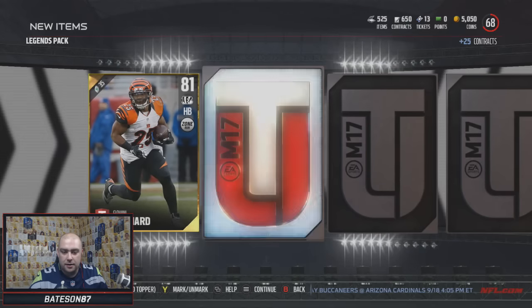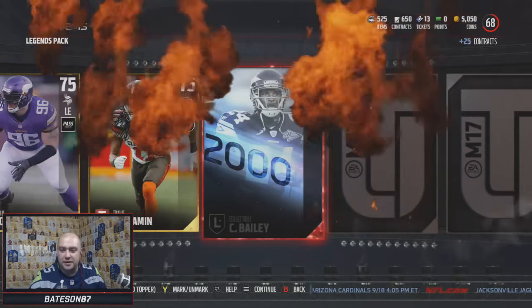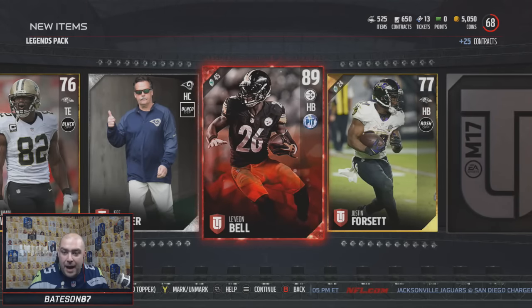Right, let's go. Legend item. Let's see if we can just hop. Oh, here we are. Legend item. Come on, legend. And it is Bailey. Not bad. Oh, two-man pack. Le'Veon Bell.